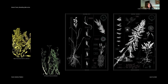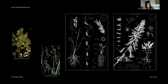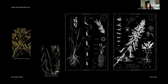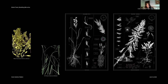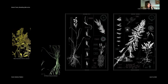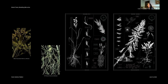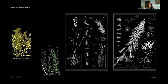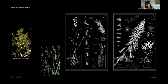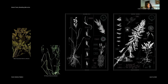So each of the representations of the plants in this project was really aimed to thinking about, again, plants as information and not just as a backdrop or an ornament in the landscape, and really try to encourage viewers to think about the environment as something to engage with and to learn from. So that's why you can see these type sheet drawings where the plants are drawn almost like in this technical infrastructure thing. So they're performing kind of an infrastructural thing.